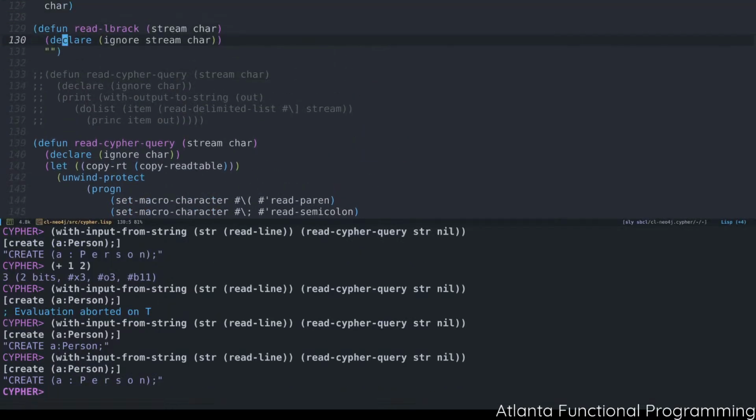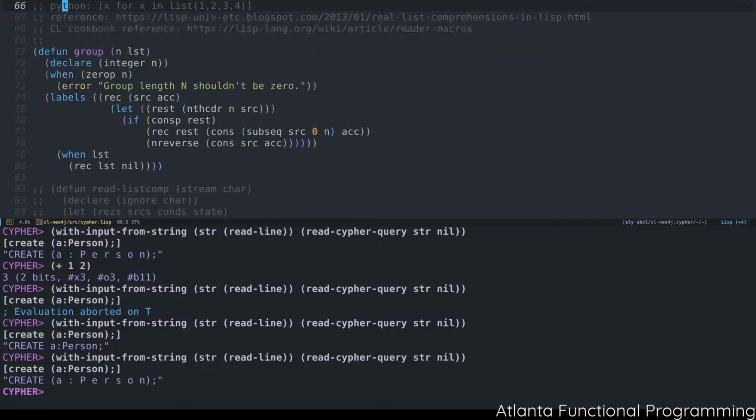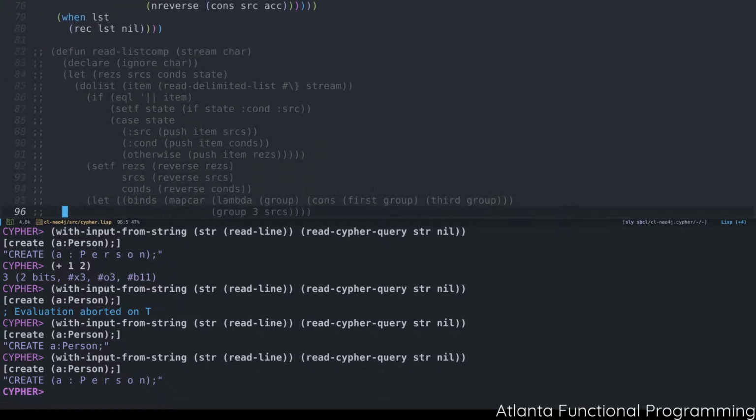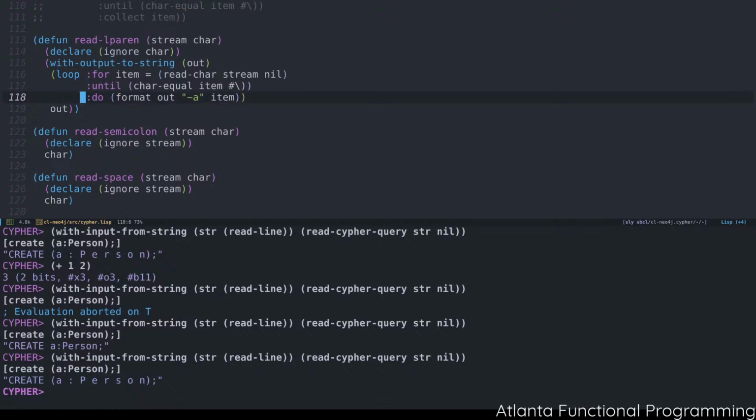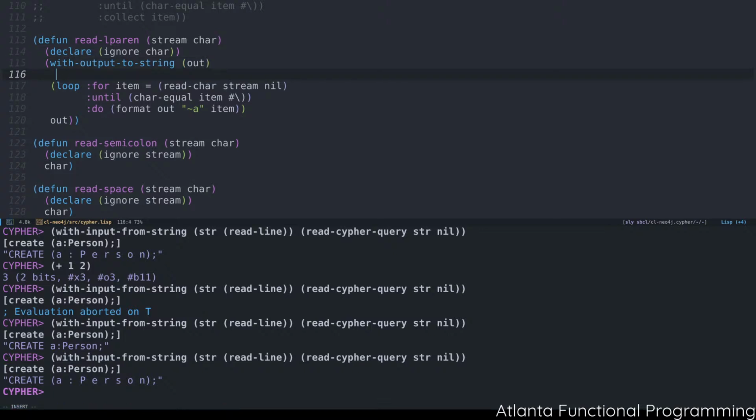This is incorrect. So we're going to go ahead and do this first, which is prink item out to spit out the open character.